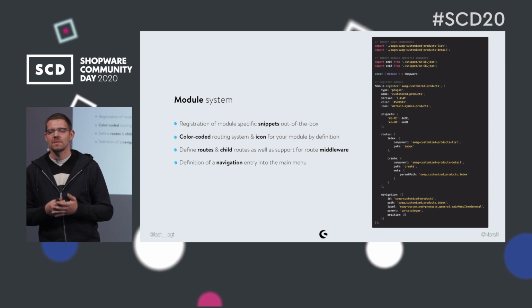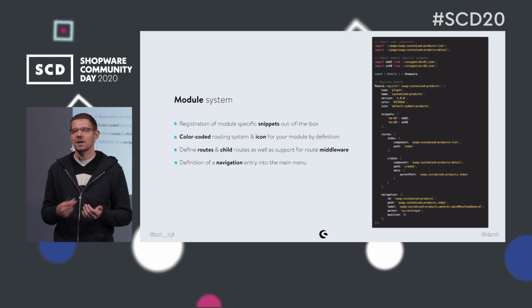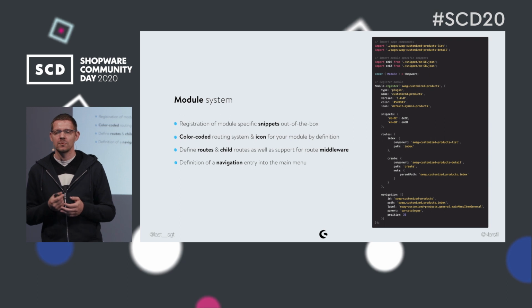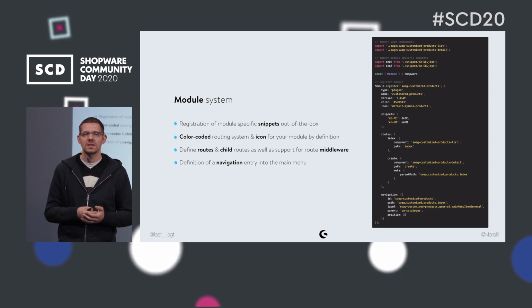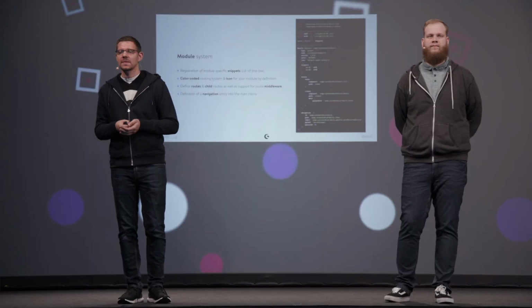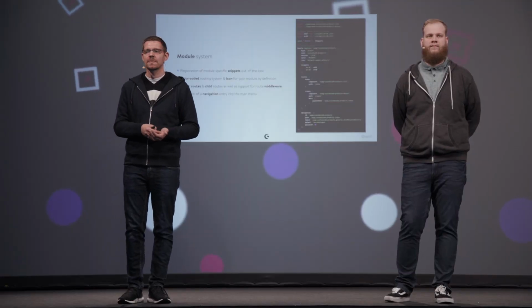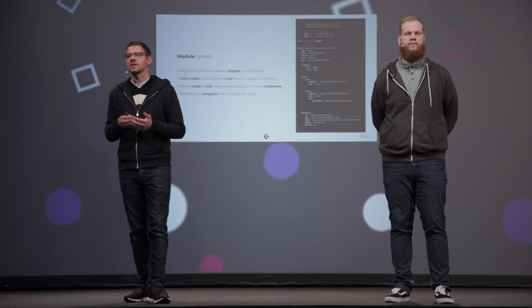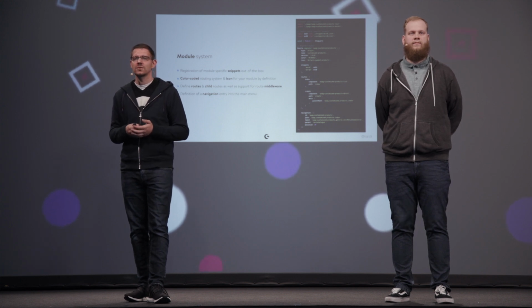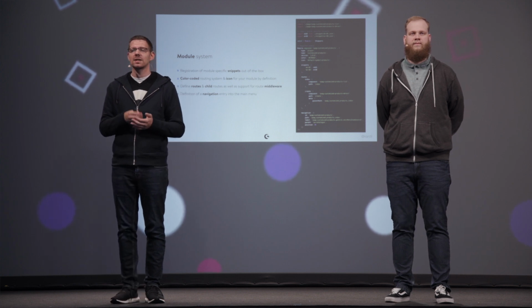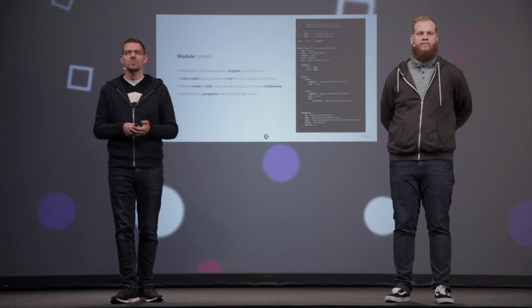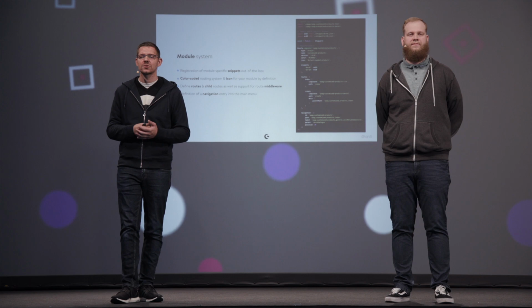These modules are pretty much self-contained applications. They come with their own snippets, which we are calling UI translations here, and also the administration, which is a really important part here, uses client-side rendering and client-side routing as well. So this means you can pretty much define the routes for your module here, and it's also possible to define child routes as well as adding routes to different modules. So you're not just sticking to your own module, you can extend other modules as well.